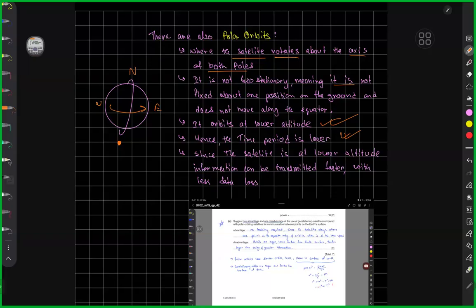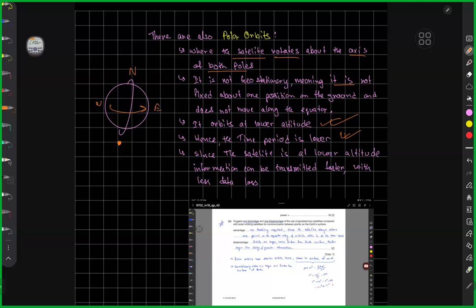And the benefit with polar orbit is we already have something in the equator, orbits going around the equator, and we don't really want to obstruct that. No matter where we put it, higher or lower in the sky, it's going to obstruct the satellite, not by going into it, but by just coming under it or going above it. So with polar orbit, what are we saying? It can have a lower time period, so it will complete the oscillation in less time.